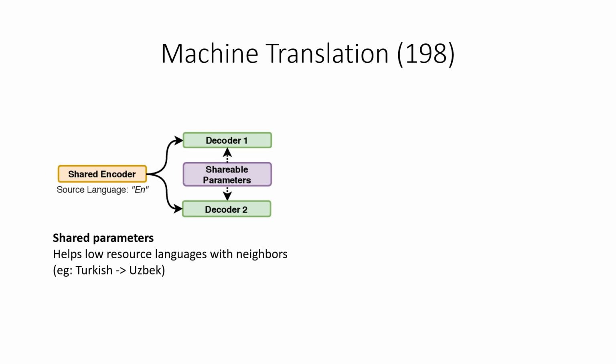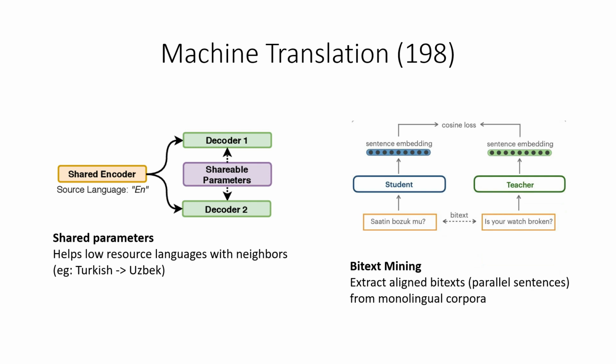Another topic in translation research is bitext mining. To train a translation model, you need a lot of parallel sentences, or sentences that mean the same thing in two languages. But there's not that much data available that consists of sentences that are translated to another language. So a more scalable way to get more data is by mining these parallel texts from monolingual corpora, like the internet. This is done using multilingual sentence embedding models to find corresponding sentences that mean the same thing, followed by some post-processing to filter out the low-quality sentences.